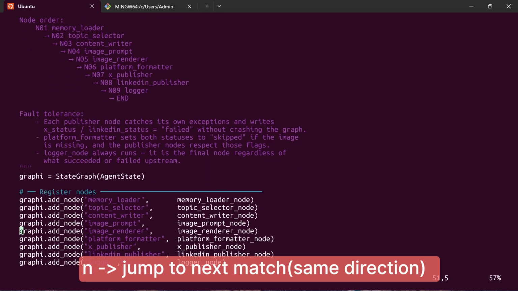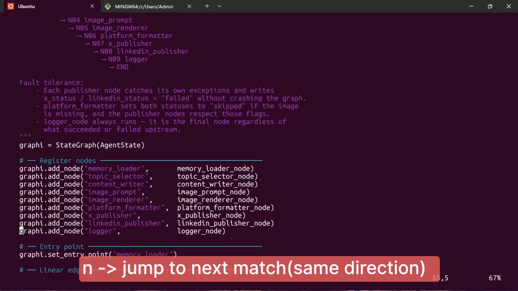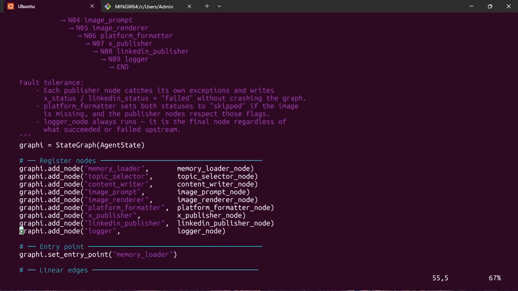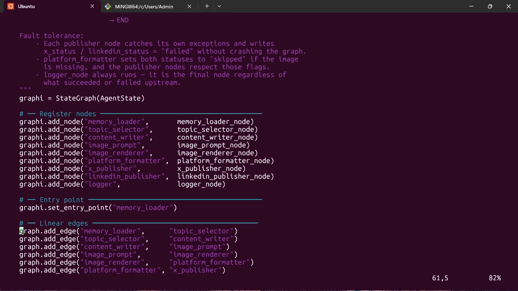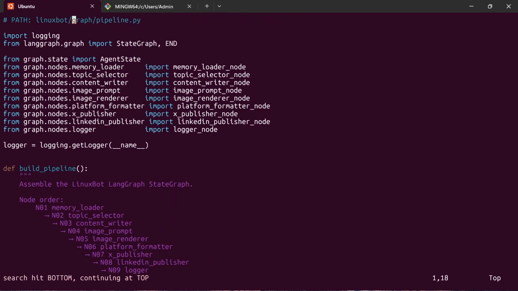And mind you, I want to correct something here. Pattern is not the same as the word, okay? So you can see it's just matching the pattern. Even with the graphi, you can see the whole graphi thing is being matched. And you can see I'm matching all the lines that have that pattern graph. And you can see even at the top of the line, and just need to jump to the next match.